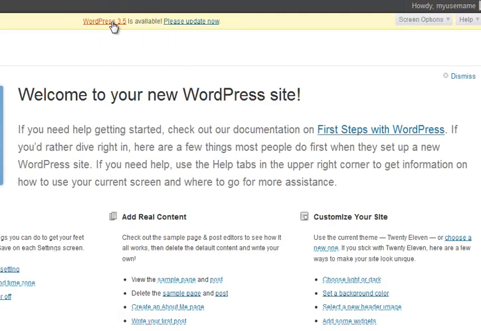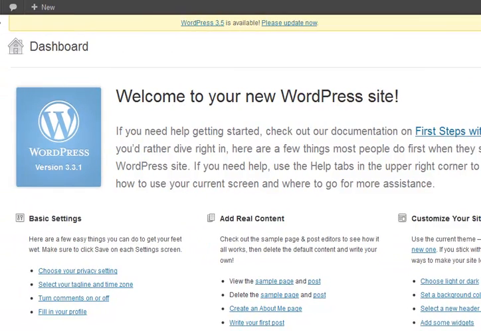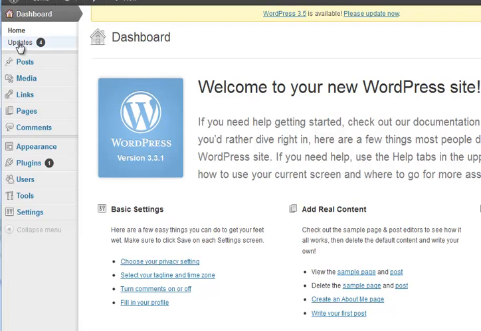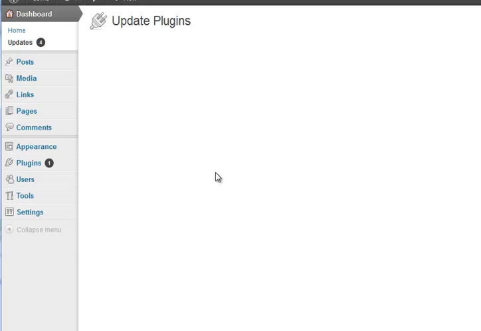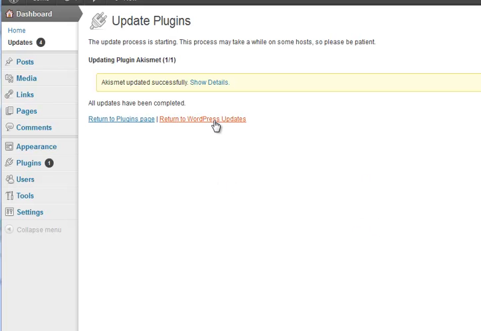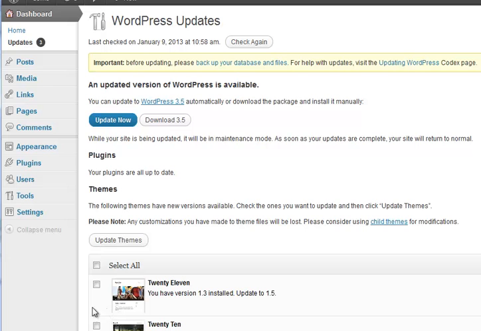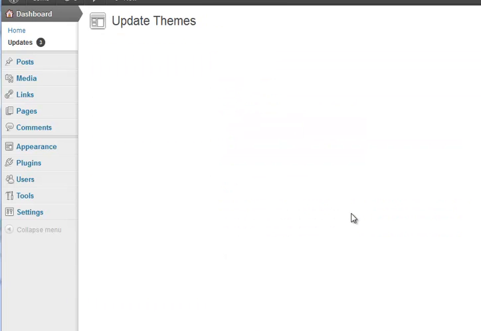And that's another thing you're going to see quite regularly if you use the automatic install. Let's move that screen slightly. Lots of updates. What this is, is that Fantastico and other installation routines don't keep everything up to date, but that's fine. Just click on the updates thing, select everything, update plugins. It'll go ahead and do that. Return to WordPress updates, themes, tick everything, update themes.